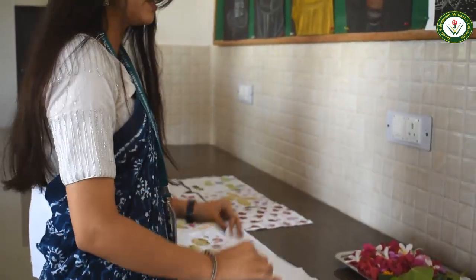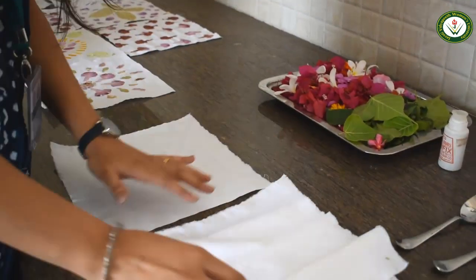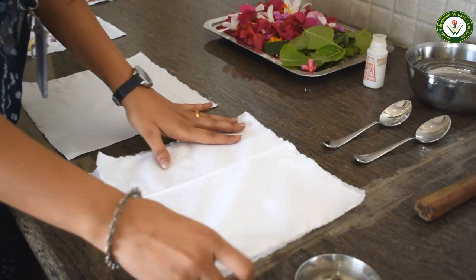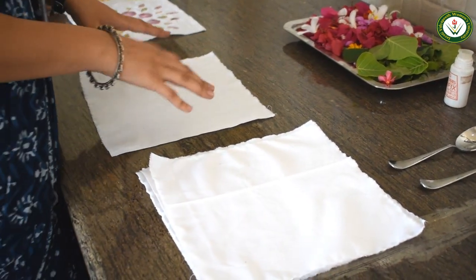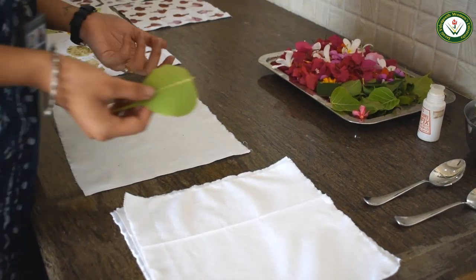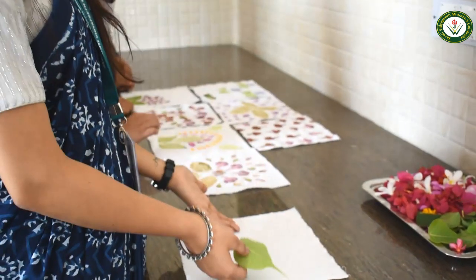So the process starts in this way: first you need to wash your cloth and cut it into two pieces. You can also keep it folded and not cut it into two pieces. So here I have already prepared my swatches. The first thing you need to do here is choose the leaves or flowers that you want to imprint on fabric.